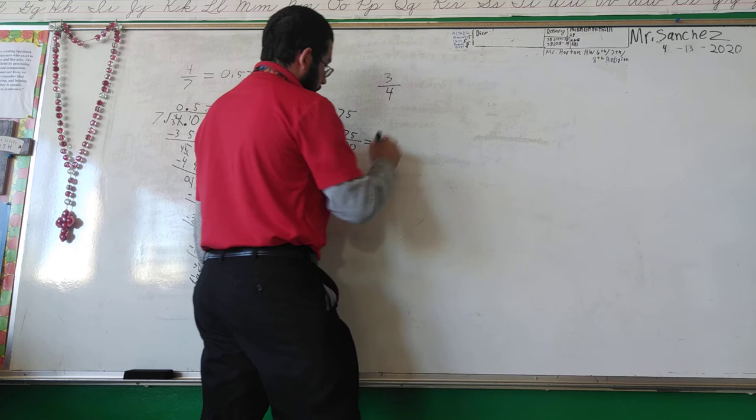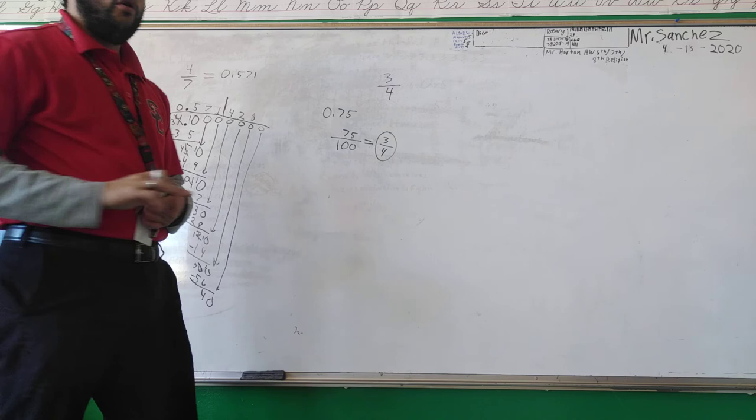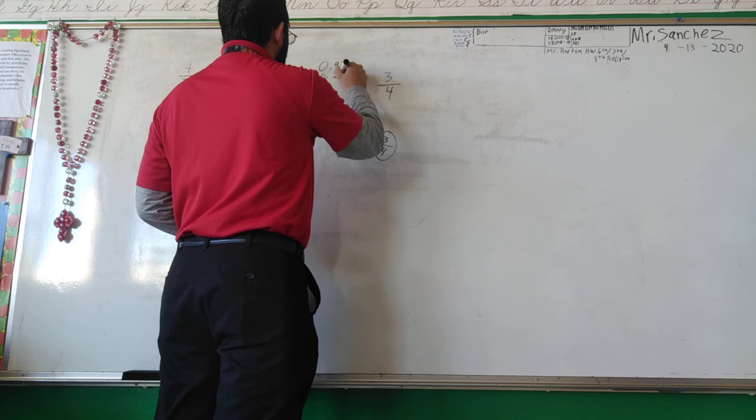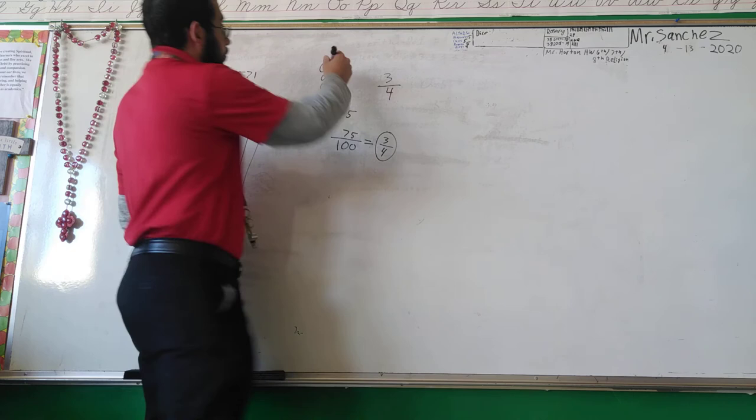So, 5 would go into. You know what? I'm not wrong with that. Let's just do the simple one. We got 3 over 4. Because, 25 goes into 75 three times. And, 25 goes into 100 four times. Thus, 3 over 4. So, the only time these decimals will end up like these are if they can be reduced.